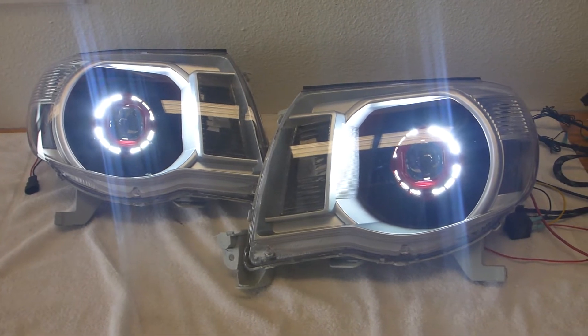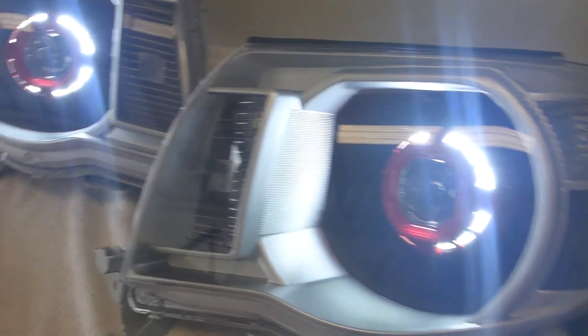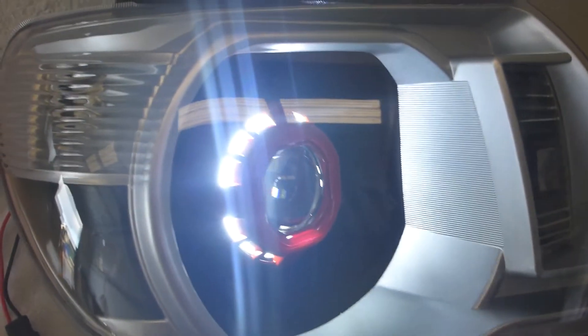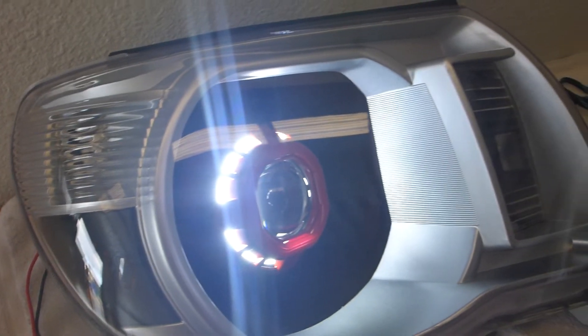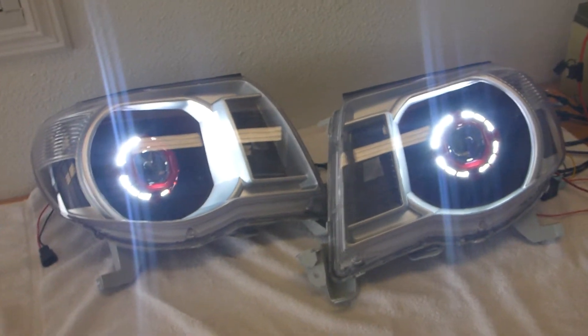Also all the HID kit - I had to provide a new one for that. Unfortunately it's a really cheap eBay projector in there, but ultimately we're still running the Morimoto H1 Elite HID system, so we'll get some decent light output out of it. But like I said, this is just the running light which just looks really cool.